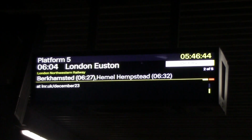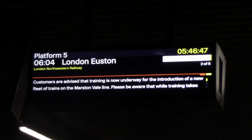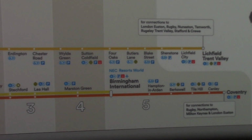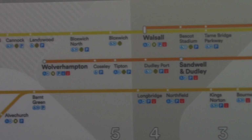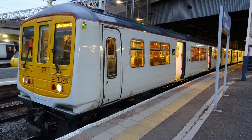So I'm now standing on the platform at Bletchley Station waiting for the 0604 London Northwestern Railway service to London Euston. Now these Class 730s are the three-car versions of Class 730/0s, and these are mainly going to be used on the Cross City line, Rushden Trent Valley to Birmingham International, Walsall to Wolverhampton, and I think Stafford to Crewe shuttle as well by Stoke-on-Trent. When the winter timetable kicks in, the Birmingham to Crewe service will cut back to Stafford to Crewe. But anyway, these units are going to be temporarily used on Bletchley to London Euston so they can get rid of the Class 319s. So the train should be arriving now, and let's board it.